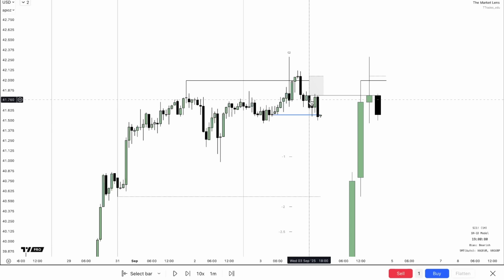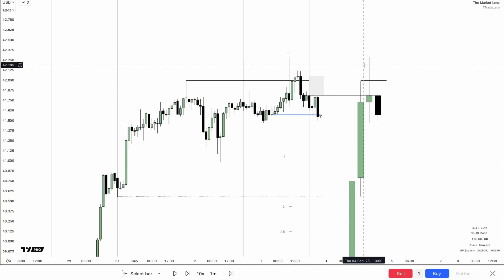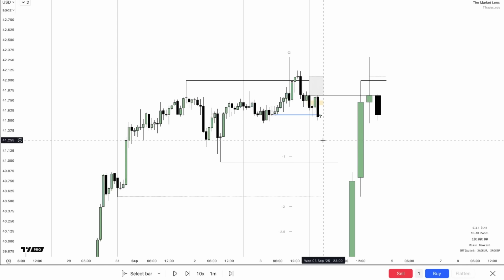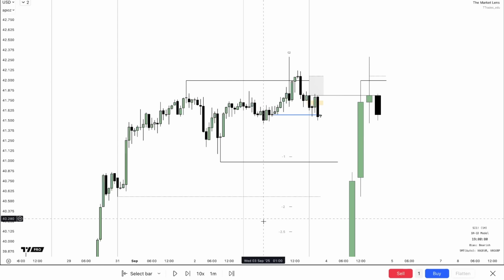But did we have on this closure a change in the state of delivery? No, so we're waiting for the closure through that. And now that we have that, the model will print. So this is where I have a pretty decent bias to this previous day's lows, right? Because I can anticipate if price is going to reverse here and form a continuation, and you can see we're forming a protected swing in here, then the high of the day should be made, and I can anticipate price to expand lower. So let's see what happens.